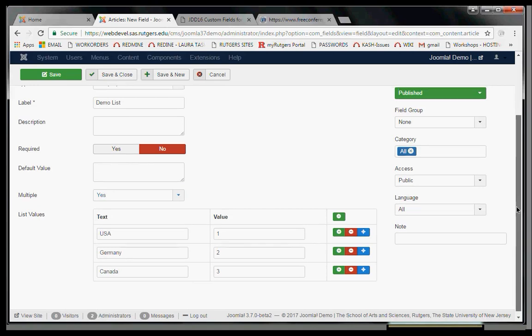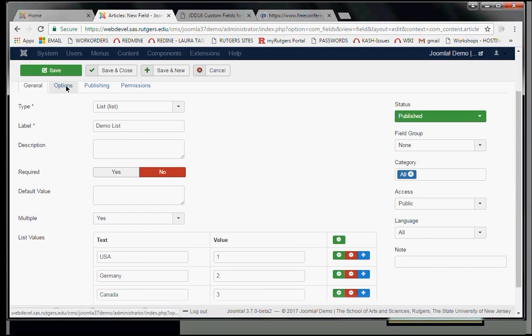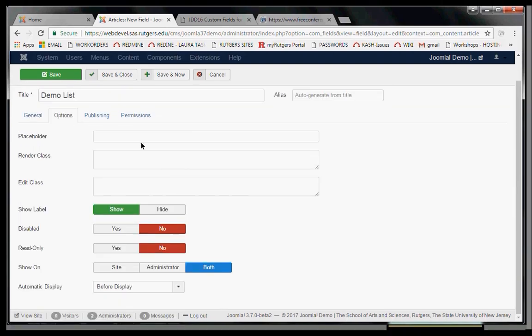Then you can set here the status of the field and which article category it belongs to. You can say, okay, I want to show that field only for these categories, only for users with that access level, or with that language. And then there are some small options.